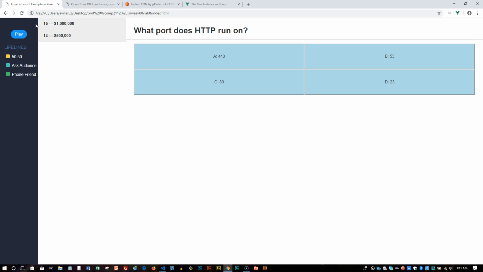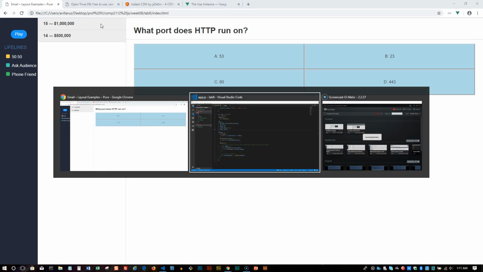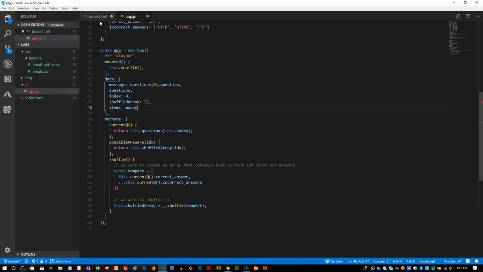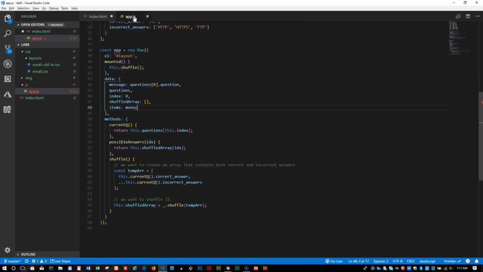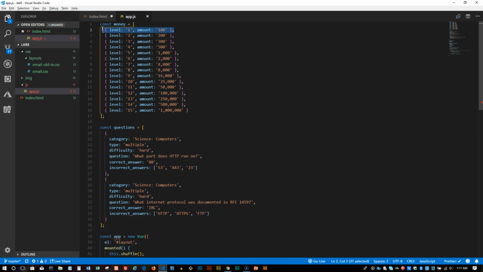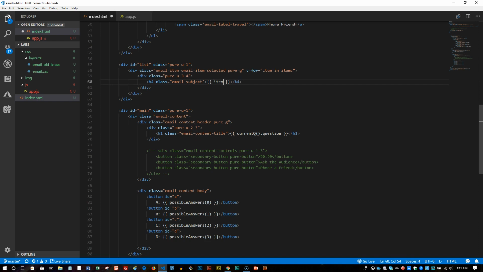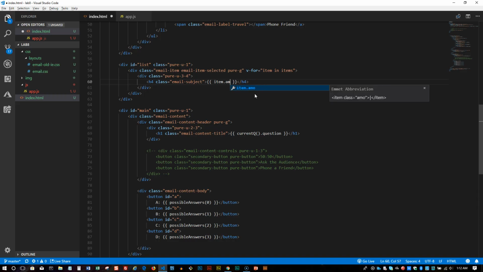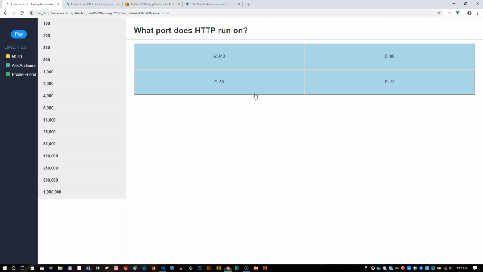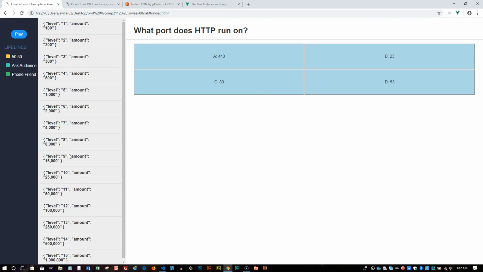Should do something, I think. Refresh. Let's see. Perhaps it's because this item is currently this object. What if I said item.amount instead of just item? Ah, there we go. Now that's interesting, because before, when I just had item, I had a different error where it displays all the objects. Oh, that's what I had before. So it's interesting that it didn't do that before.